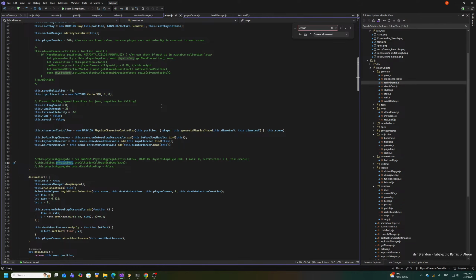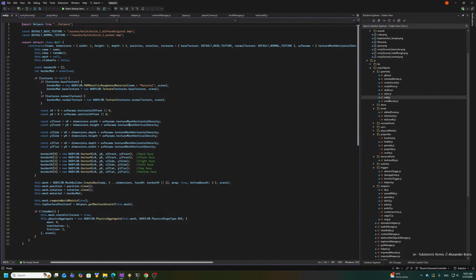We need this, I think. But I'm wondering why it's registering things like walls and stuff like that.